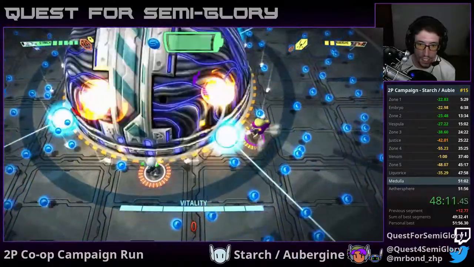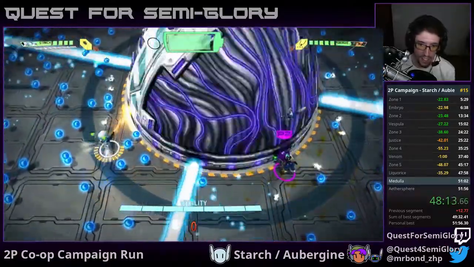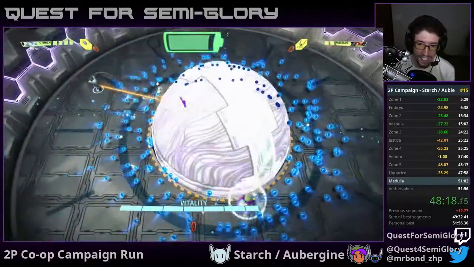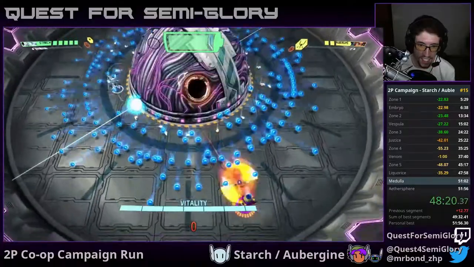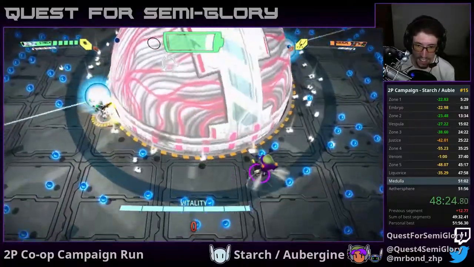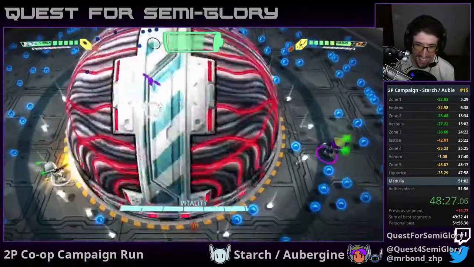So this is the final boss, Medulla. Why did I do that? Whoa, that was a bad place to stand. Yeah, it was. Super bad. It's like, hi, Laser, will you be my friend? But just like everybody else has said no. Aw, sad panda.